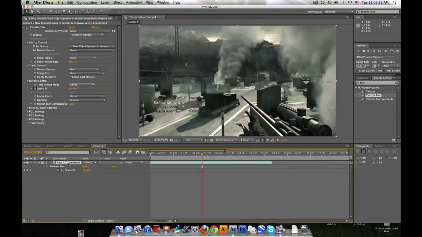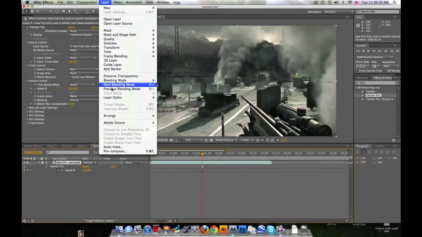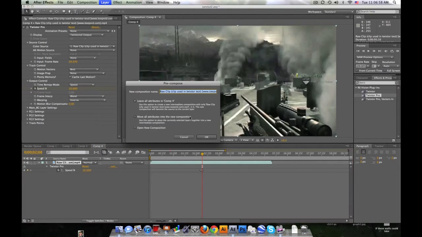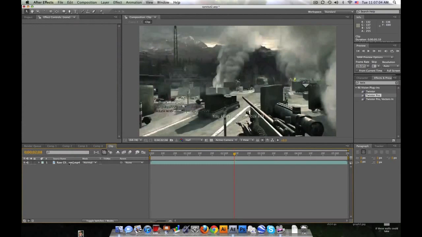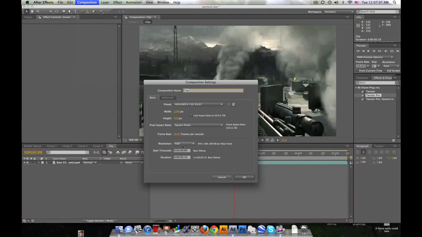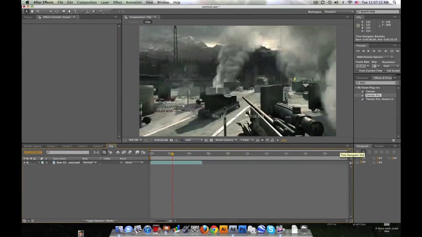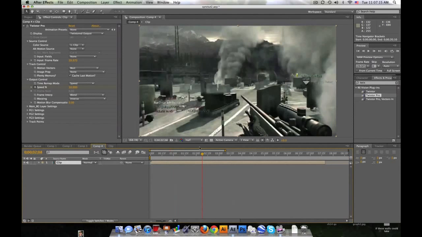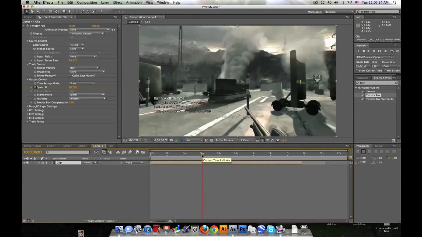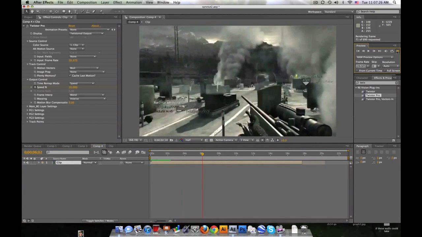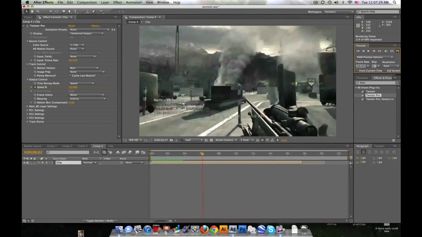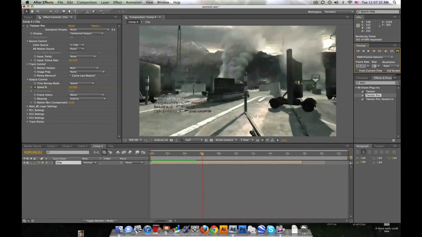So the easiest way I know to fix it is take your clip and pre-compose it. And let's leave all the attributes and we'll just call this clip. Okay. Now go into this comp and extend the comp to pretty large. Doesn't really matter. You just want the comp to be longer than the clip. So when we go back, we have this entire comp to work with, and it stays slow motion throughout the whole clip. So that's a neat little tip that I don't know a lot of you know, but yeah, go ahead and pre-comp it before you use Twixtor.